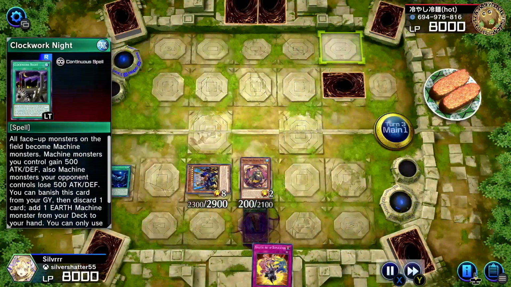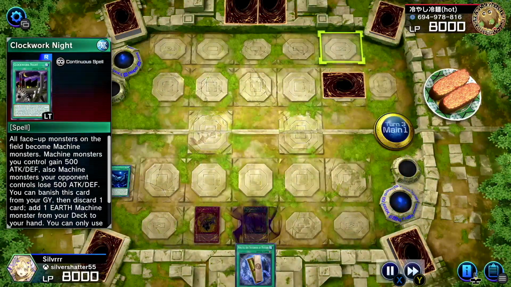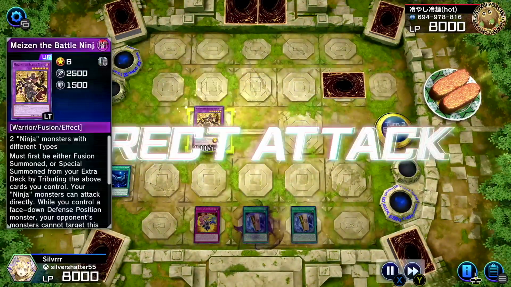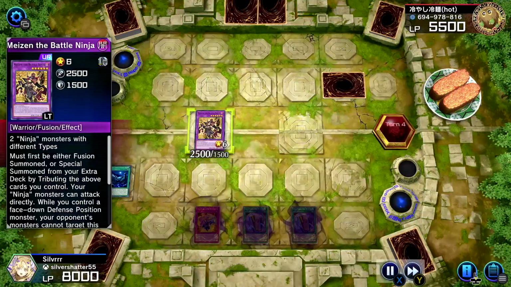You'll see more. I'm going to try to get, I don't know, like I said, I want to know what I could do with this deck. But if you guys have any ideas, please let me know. Like I said, I was thinking about Super Transformation. Look at the fusion, I missed it! No! Meizen, the Battle Ninja.